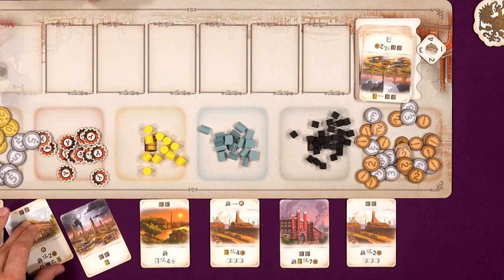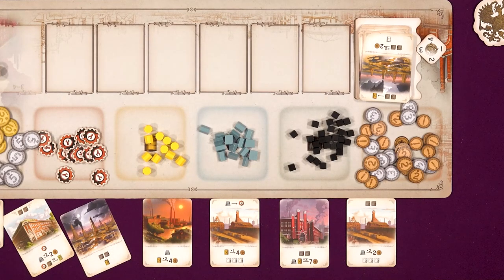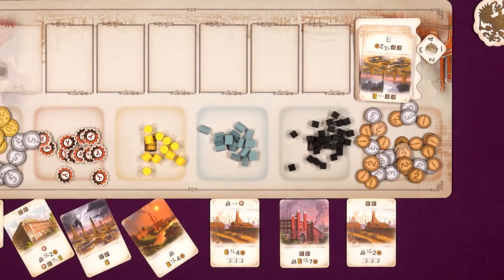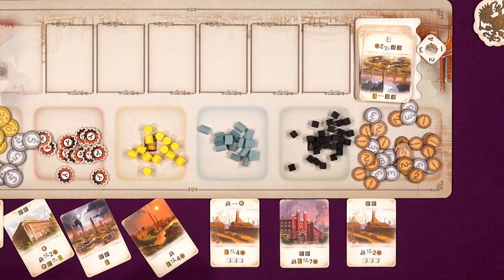Make sure I don't forget that. And then I will do this card, gain an upgrade token. I'll spend an upgrade token and a coal, and I'm going to upgrade this card here. Boom. Then I'll do this card. So I'll get a steel, and I can spend up to 2 oil for $4 a piece. So I'll get 8, turn this in, snag a 10, just like so.